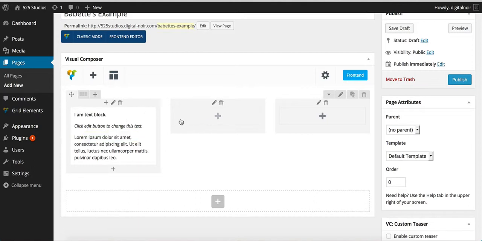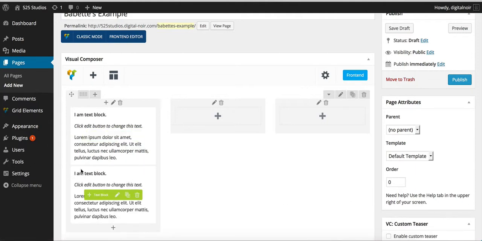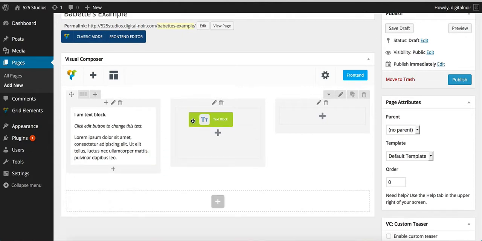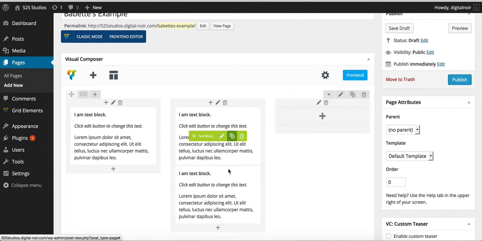If we wanted to have the same formatted text again and again, but we just wanted to go in and edit a few things on each box, we could just duplicate the text over here. So duplicate and it will appear below, and drag that one into the one we want it to go into.